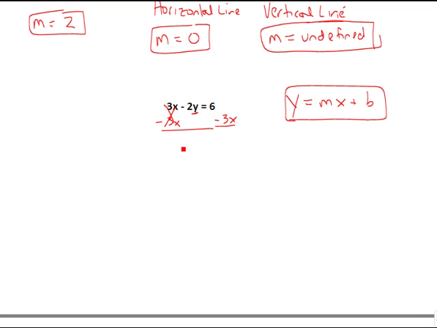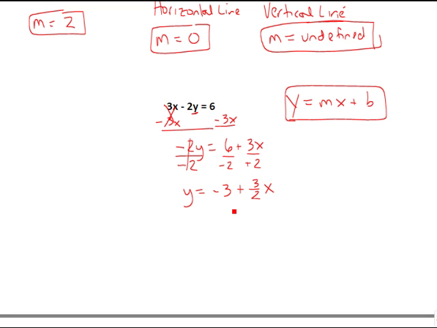When I do that, notice we still have the negative and the 2y on the left side. Don't forget your negative. And on the right side, we have 6 minus 3x. Now to finish solving for y, we need to get rid of that coefficient out front. So I'm going to divide all the terms on the left and all the terms on the right by negative 2. So that'll give me y by itself, and then we want to simplify. 6 divided by negative 2 is negative 3. Negative 3 divided by negative 2, a negative divided by a negative becomes positive, and 3/2 doesn't reduce, so I'm just going to leave it 3 over 2 and put that x to the side.